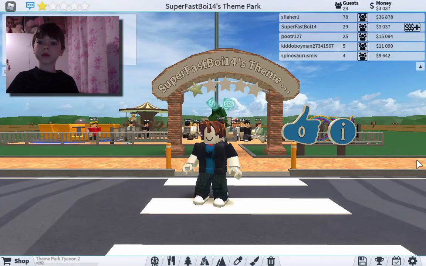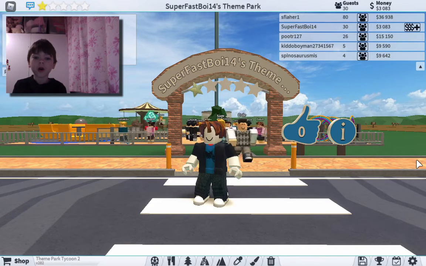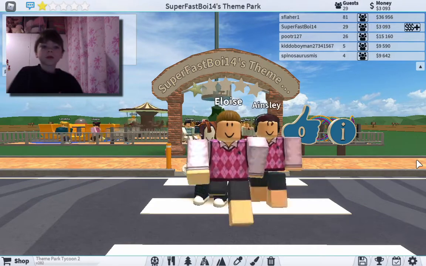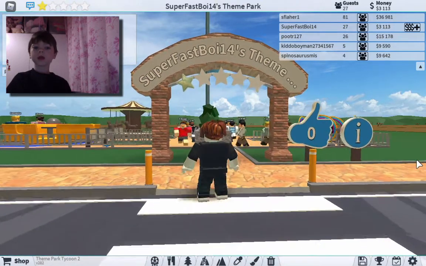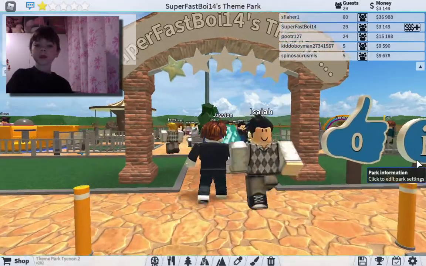I've got one star. And mine? How much? You've got two stars. Where? How do you know that? It says up there. Is that telling me how good my theme park is? Yeah. Oh, I've got stars. Zero thumbs ups. I don't think I've got any thumbs ups either.